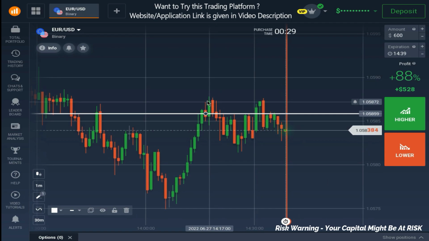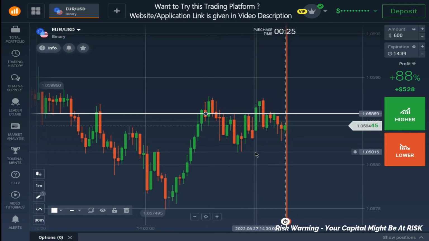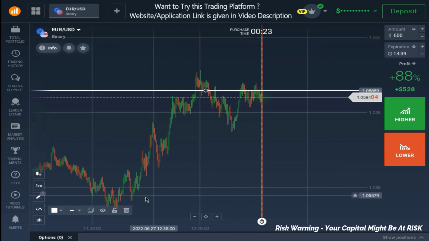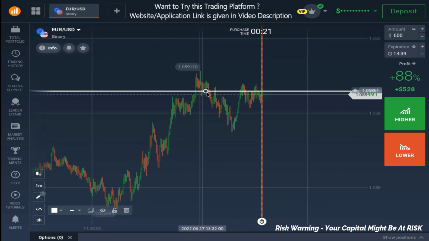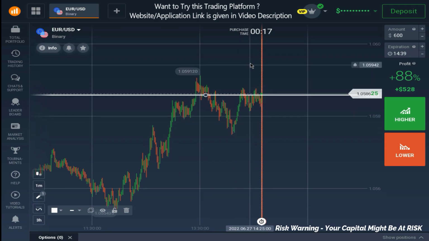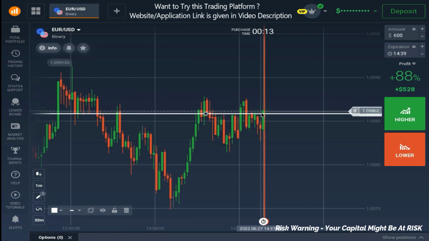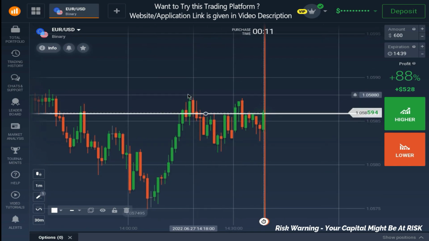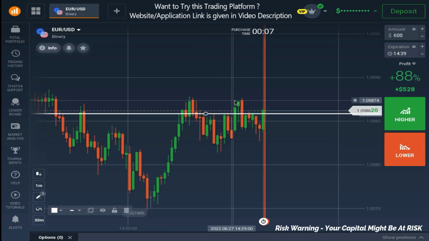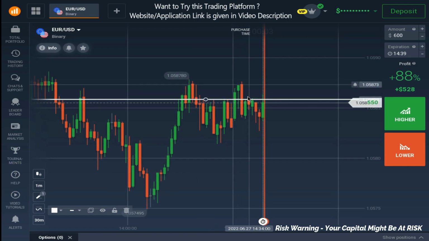I didn't wait for the market to break from the upper level, because in my mind I was thinking that now market will go up because the trend in the beginning was uptrend. This is the retracement phase and now market will continue to move in the upward direction, which is to continue its trend, but it didn't happen. This resistance level worked previously very well, and it got market rejected from the same level again, and we lost the trade.